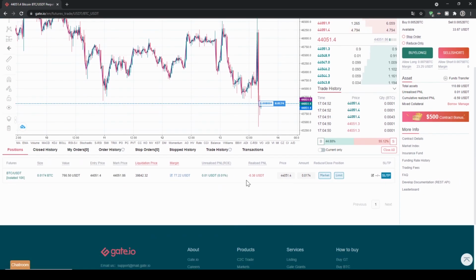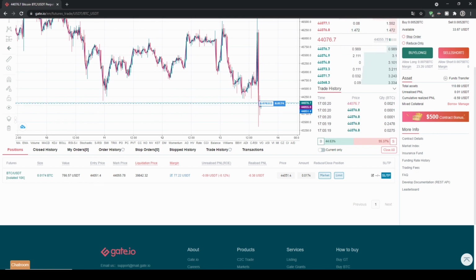We can see it down here. Let's scroll a little bit down, and we can see right here, that's our position. All right, here on the left side, we can first see what trading pair it is, what leverage we're using. Here we can see the size of the entire position, not what we have put into the trade, but what the entire position size is. So in this case, it's around 0.017 Bitcoin. We can see the value of the entire position.